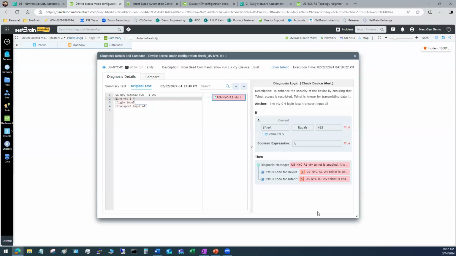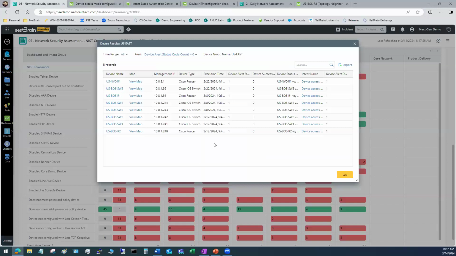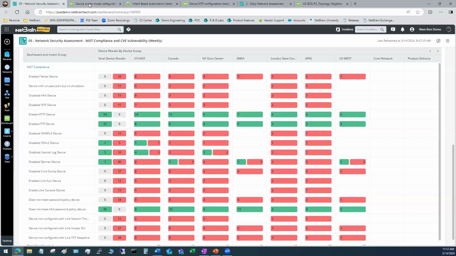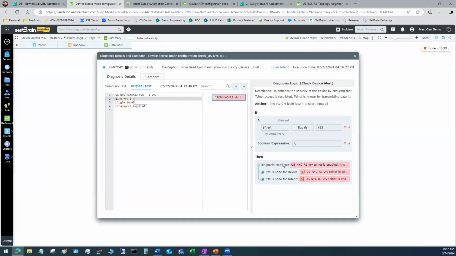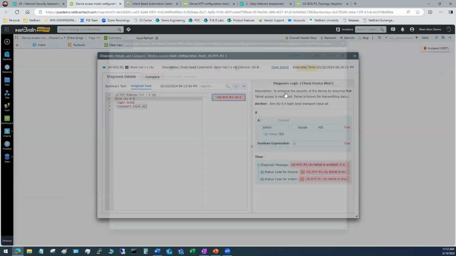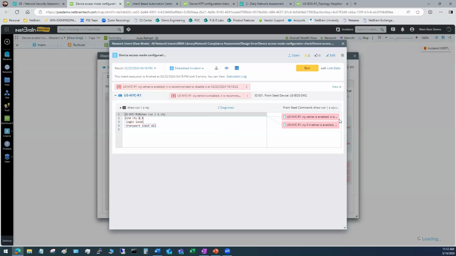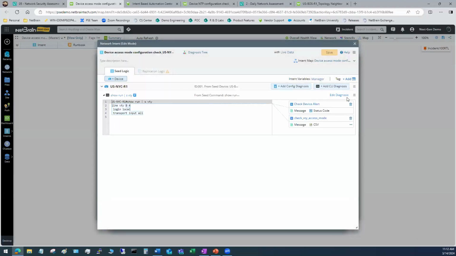There's a few things that are really helpful here. So if I use the dashboard as a starting point to help identify an issue in the network, typically when something changes, that's when you're going to be notified of an issue, right? If that's what you're looking for in the intent. Okay, so here we have a network intent. If I wanted to open it up and edit it, this is a pretty simple check.